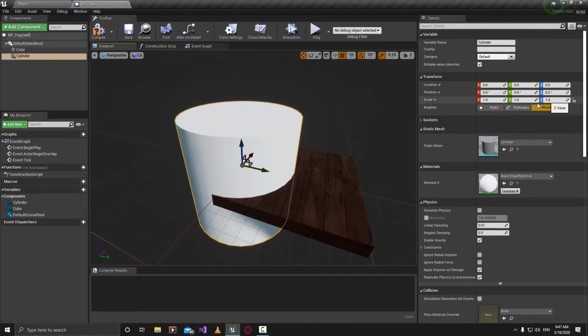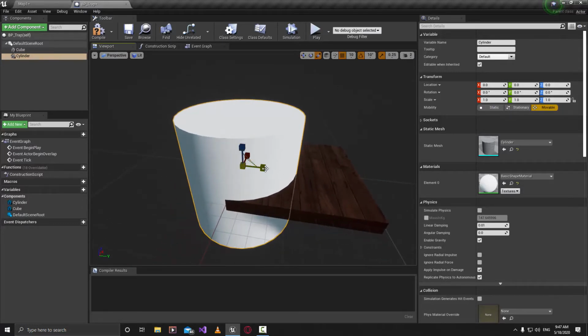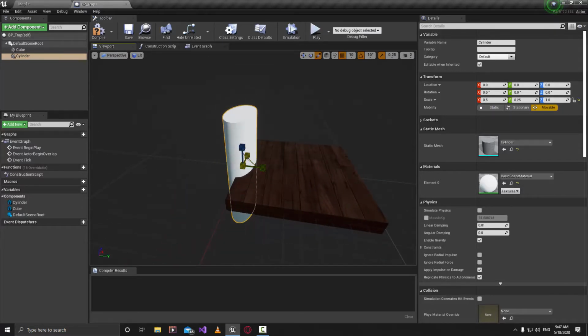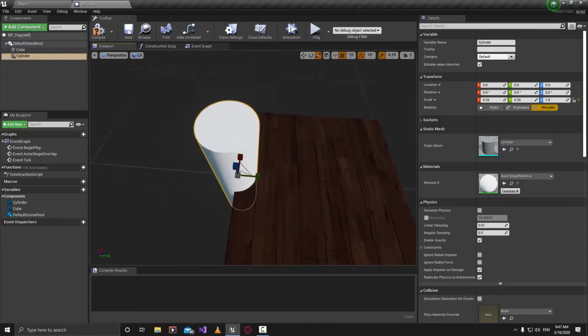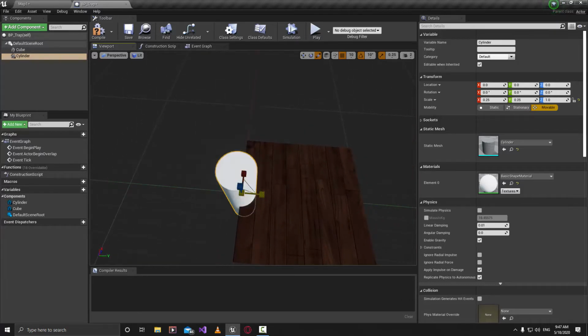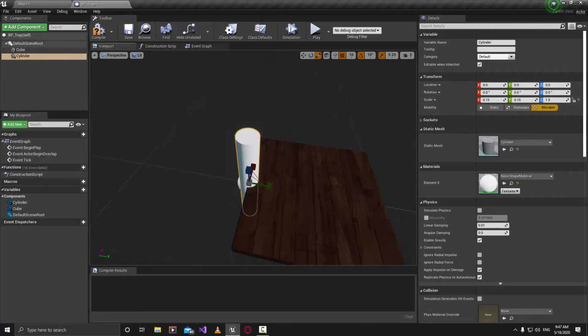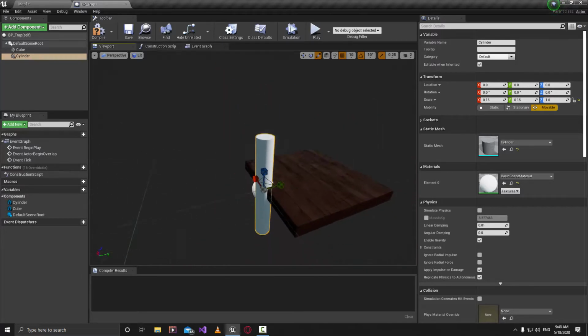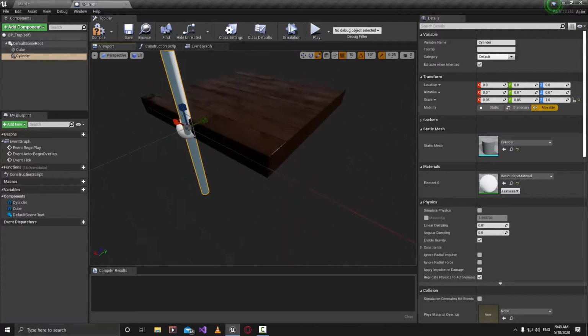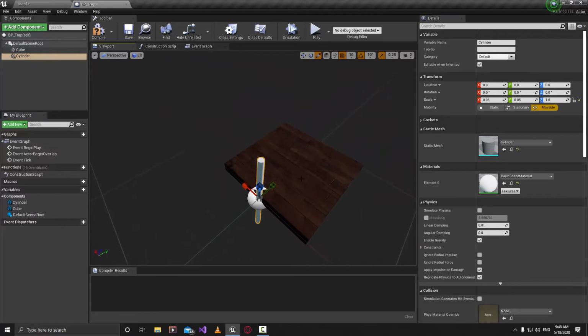So what you want to do is to scale it down. Let me scale it down on this side and then scale it down on that side as well. And I think it is too big. Oh no, we cannot do that. So what you want to do is to type 0.15 in here and then type 0.15 in here as well. And you can see that I think it's big as well. Just make sure it is 0.05 and 0.05. Yeah, we can either use that one or we can use 0.1. I'm just gonna stick to that one.